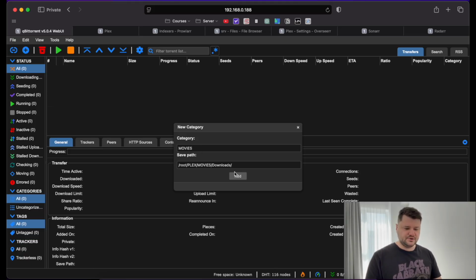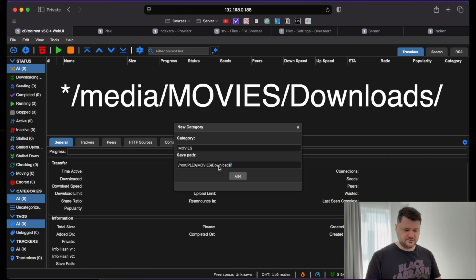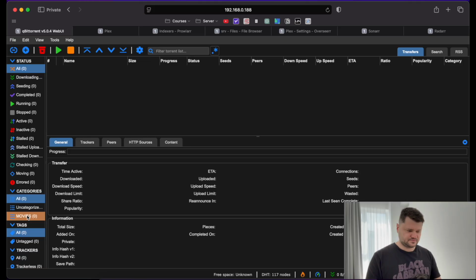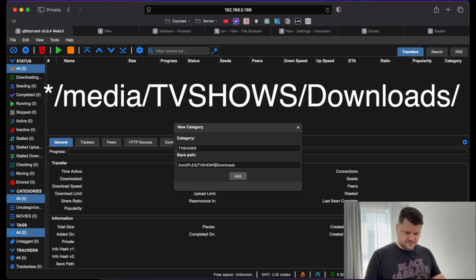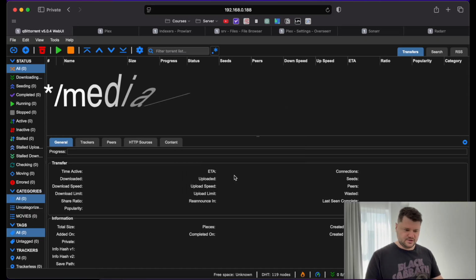Anything with the category movies will be downloaded into the movies downloads folder. We'll also do the same for TV shows. And I will have to change the folder name here, which is TV shows, and the folder is downloads.